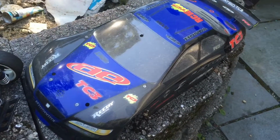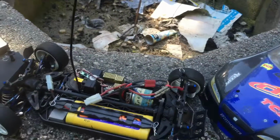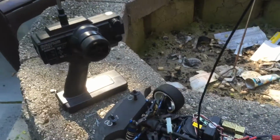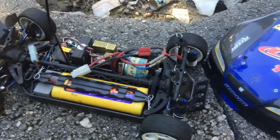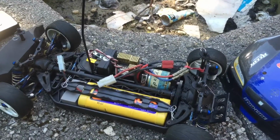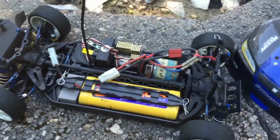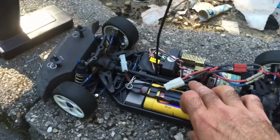I like all things mechanical, and one of the mechanical things I kind of grew up with are remote control cars. For those of you who don't know, this is a TC3, Associated Electronics RC10 TC3. It's a four-wheel drive touring car. It's got a shaft drive.